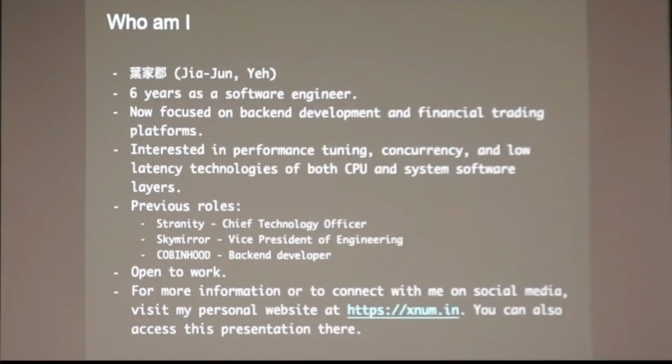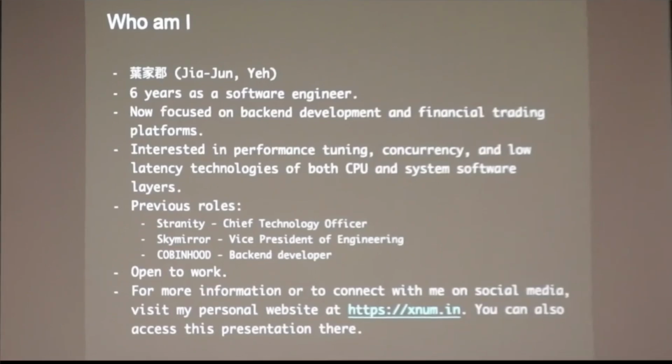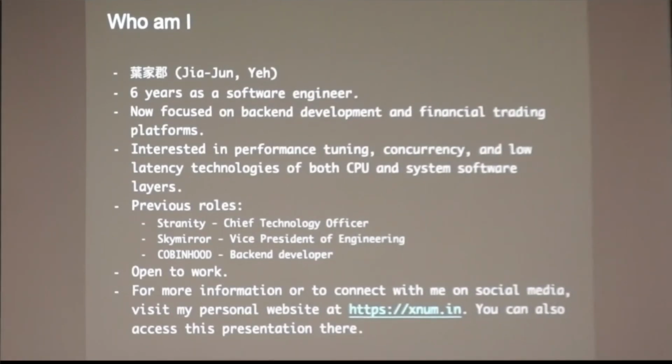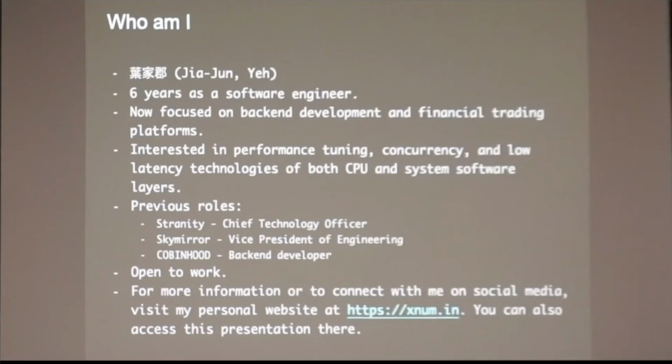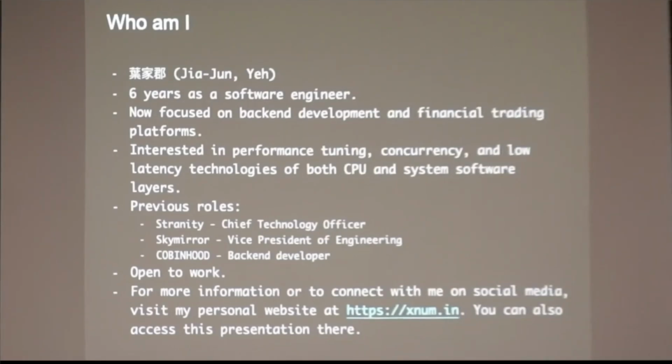Let me start by introducing myself. I am Jiajun Ye. I'm a software engineer with 6 years of experience. Lately, I've been focusing on back-end development, especially in financial trading. I love it because it comes with many intriguing challenges like performance tuning, concurrency, and low latency technologies, mostly related to CPU architecture and the system software layers.